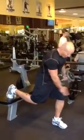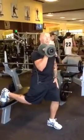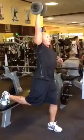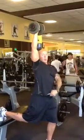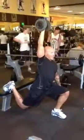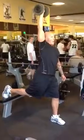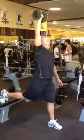From there, the leg that's out in front of me, I want to take my other arm, okay? So my left foot's in front, my right arm goes all the way to the top. Okay? It should be a straight line from my fist to my shoulder, all the way down to my hip. From there, I'm going to bend my knees, get down as low as I can, then drive all the way to the top. Again, 3, 2, 1, exploding up.